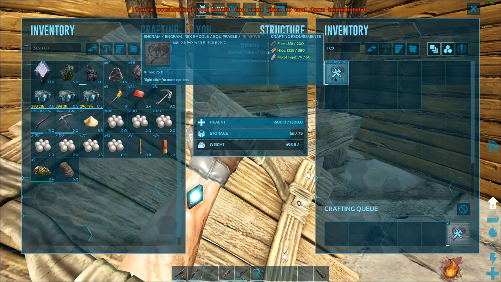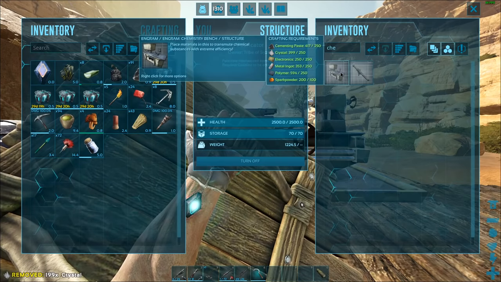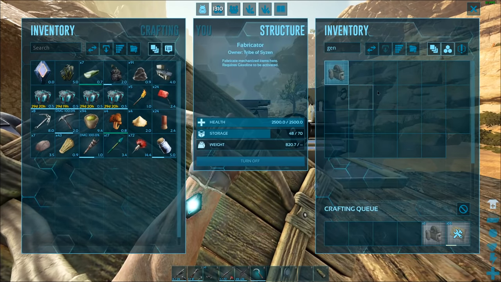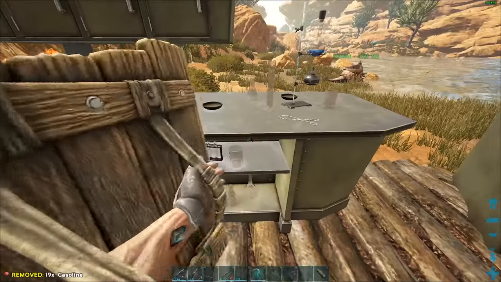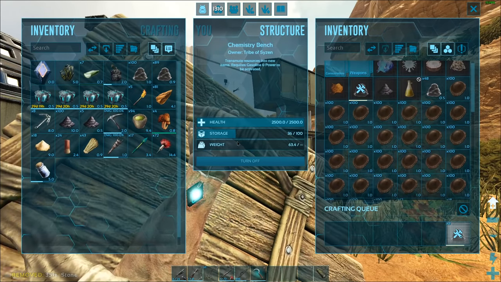Then made a Rex saddle. Started crafting up a bunch of trank darts. And finally made that chemistry bench. And a generator to go along with it. So we got it placed down, powered up. And you know the drill. I had to take it for a spin and make a bunch of cementing paste and clay.